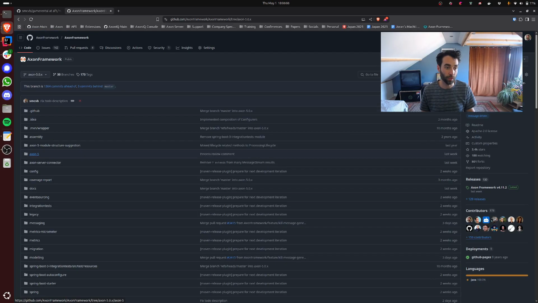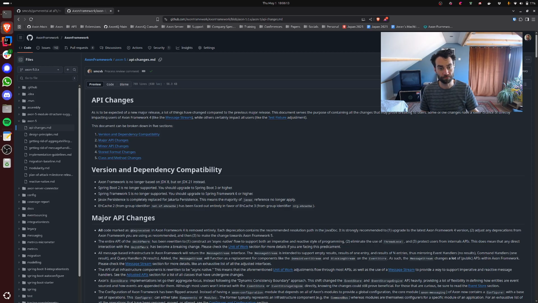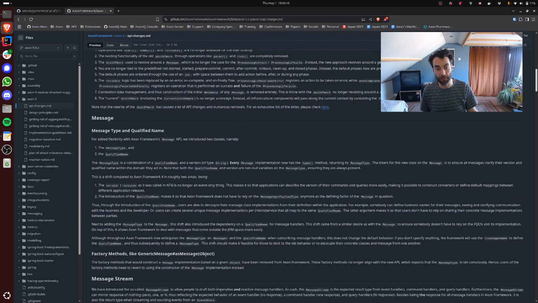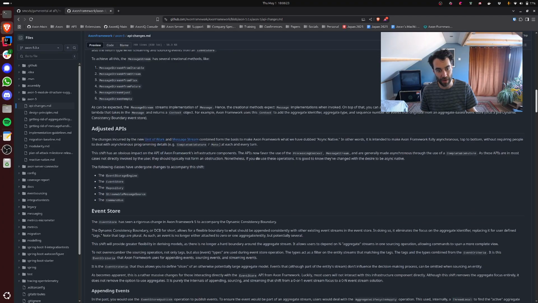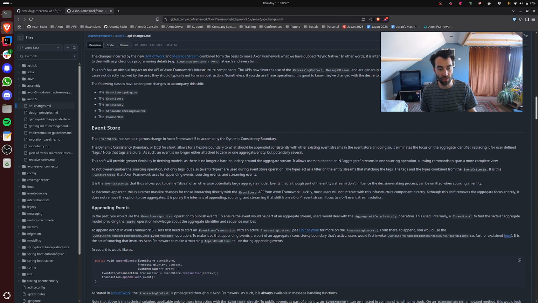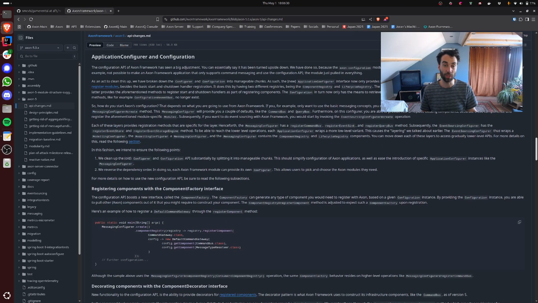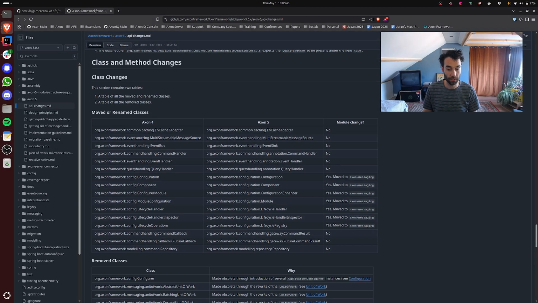There is a folder called Axon 5, and in that folder there says API changes markdown, which is a very extensive write down already of the unit of work changes, what we did to the messaging, which I didn't touch because you don't necessarily have to touch it, other APIs that we changed, what we did to the event store with DCB support. We will adjust this in an actual migration guide because this is just for us, for bookkeeping, to make sure that we have everything, but you can use it. So also a list of the classes.